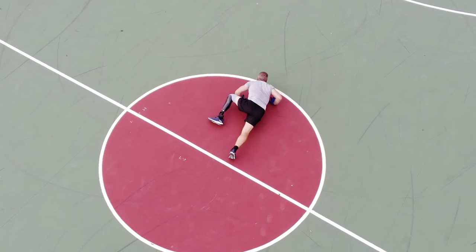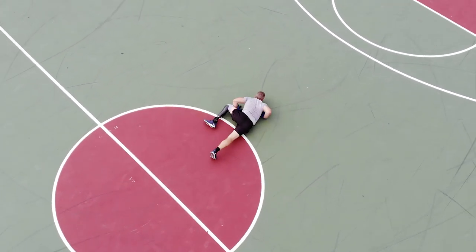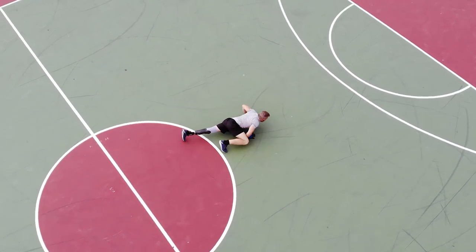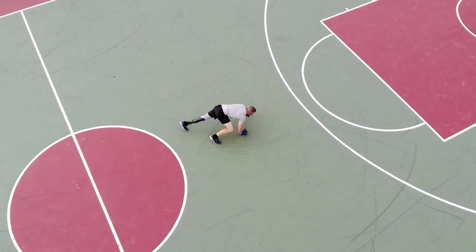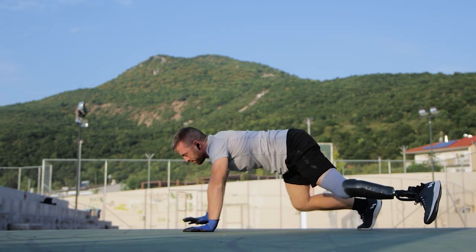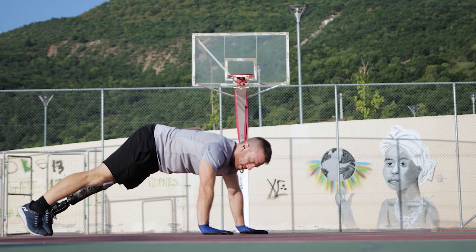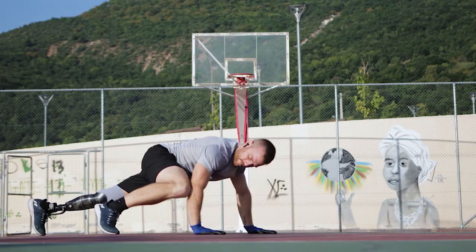For some people it might take a couple of sets or even 2-3 workouts to figure it out, especially if coordination is something you struggle with. Don't stress about it though — just keep the phone next to you, re-watch the video, repeat the exercise, maybe shoot a video of yourself to see what you're doing wrong, and keep trying until you get it right. Remember, the key is mastering first of all the starting position.